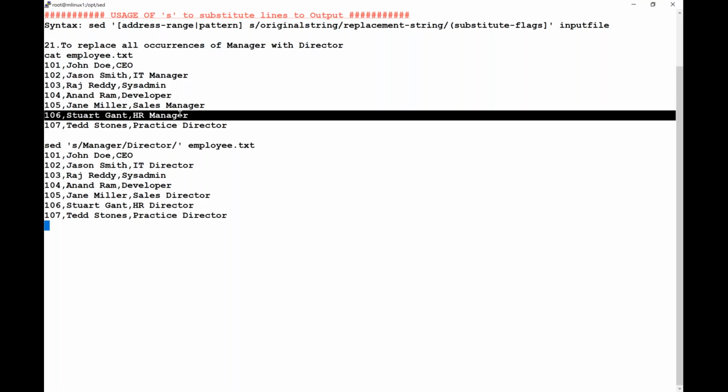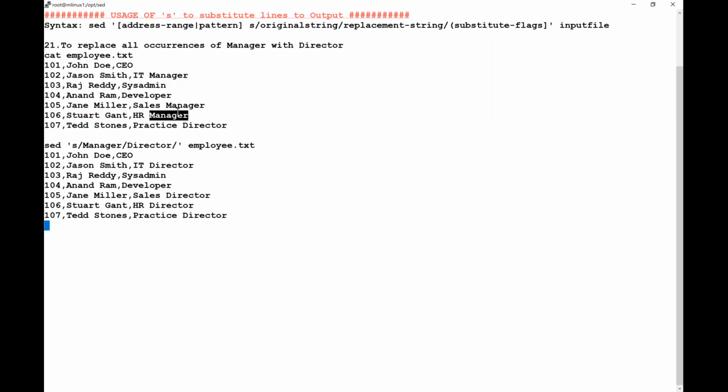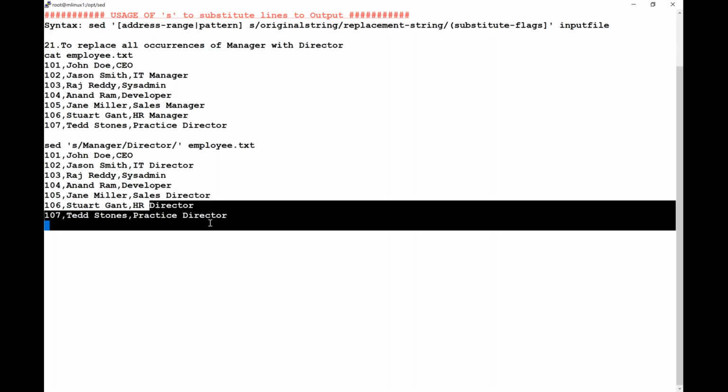Wherever this word manager is there, I want to search and replace it with another word, director. So I can say sed substitute, in place of manager a new word director. Or you can say search a word manager and change it with director. Wherever the word manager is there, you see it has been replaced by another word called director, right?